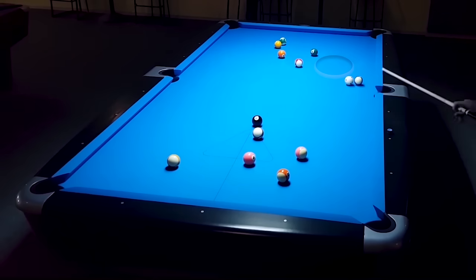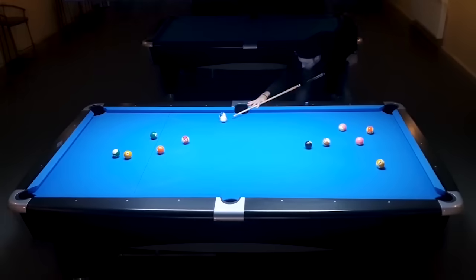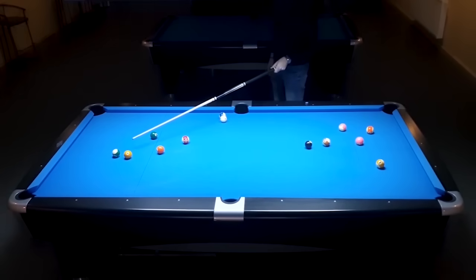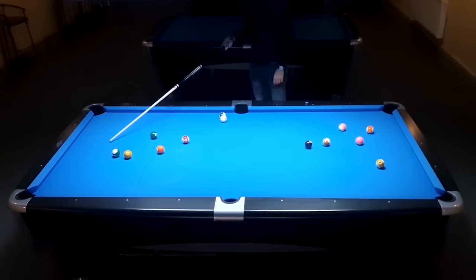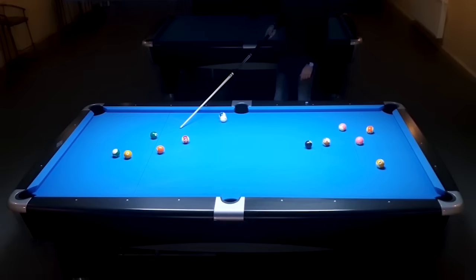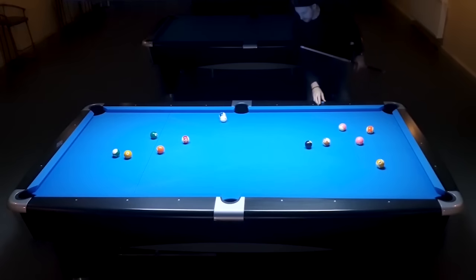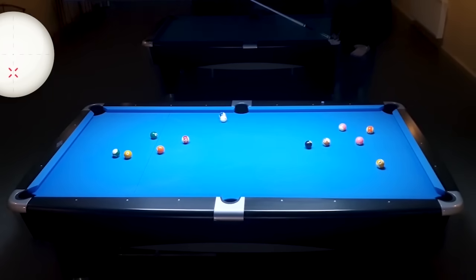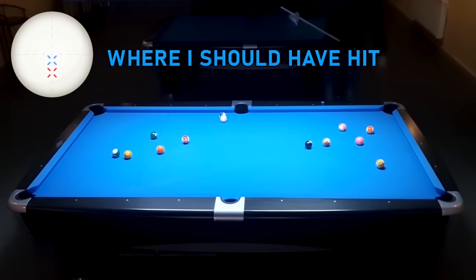If we look at the angle, I think we should play a stop shot or stun shot. That means the cue ball will travel along the tangent line. That means towards here, and then somewhere towards here, and should come to rest at this point here. So all we have to play is a stop shot, maybe just a tiny bit of right-hand English, but that's personal preference.